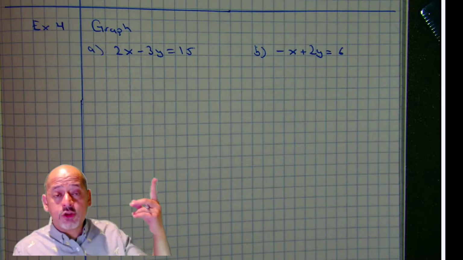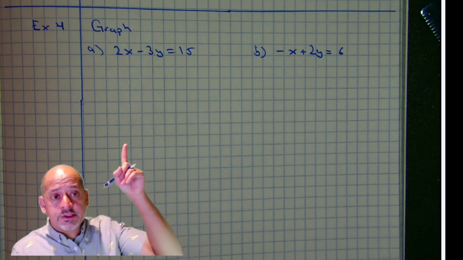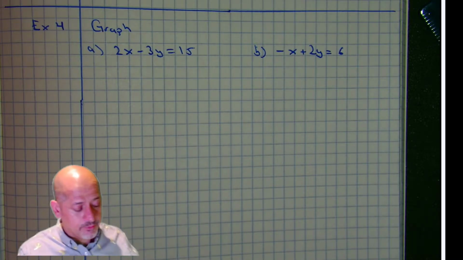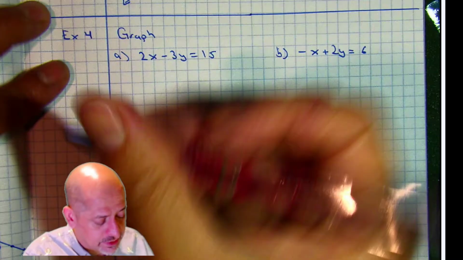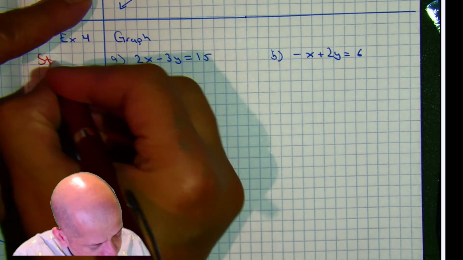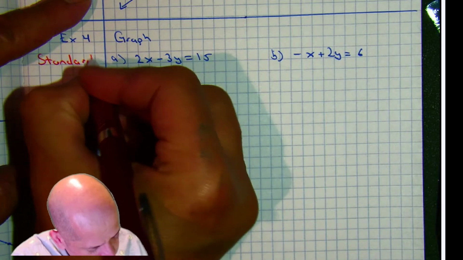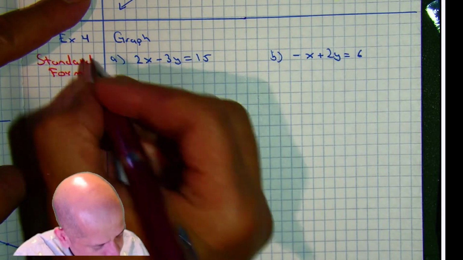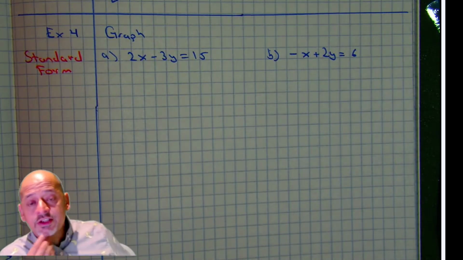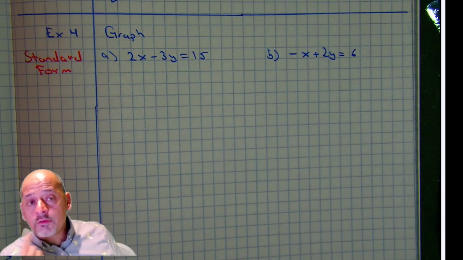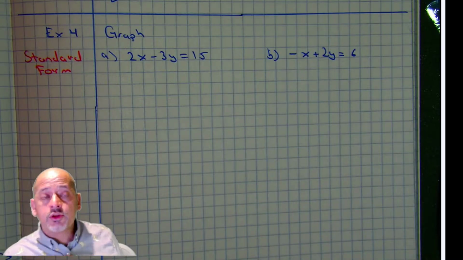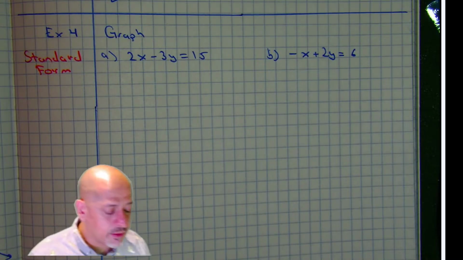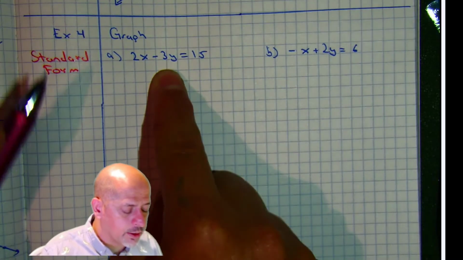The previous one was slope-intercept form. This one is called standard form. Let's write it down on the left-hand side. This is standard. To be able to graph it, there's two ways that we can graph it. Today we're going to cover the first way, which is to leave the y by itself. I need to be able to solve for y.